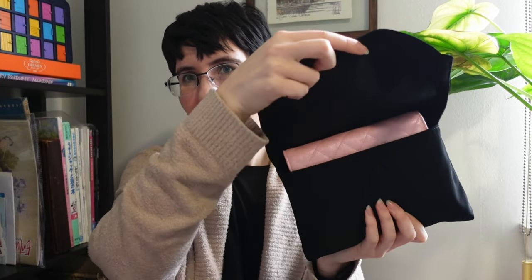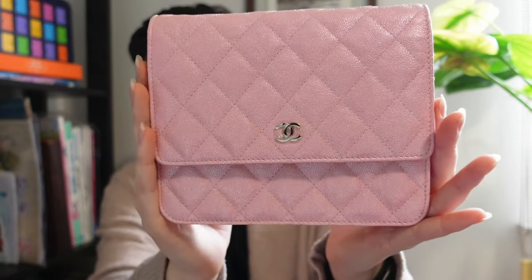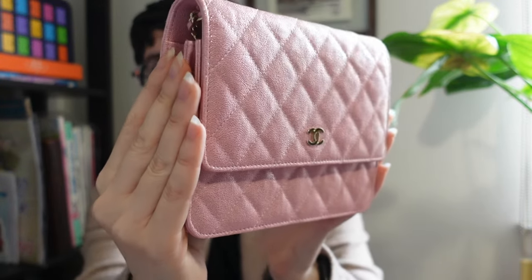Okay, just wait till you get a load of this color. I'm not gonna stall any longer — here's the size and shape. Can you see? Oh my gosh. Isn't it beautiful? So this is the Chanel 19S iridescent pink that came out in 2019 in the second spring/summer collection, and this is a highly coveted, highly sought-after color. It's generally like a favorite Chanel pink — people who are into Chanel have favorite colors from favorite seasons, and I think this is one of the favorite pinks that have ever come out. I think it ties or is up there with the series 9 pink that came out in the early 2000s, and it is so pretty.